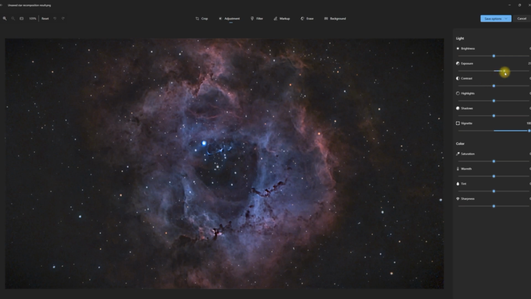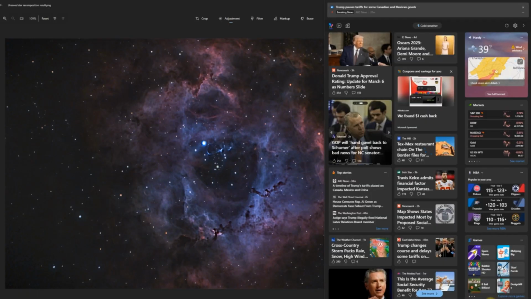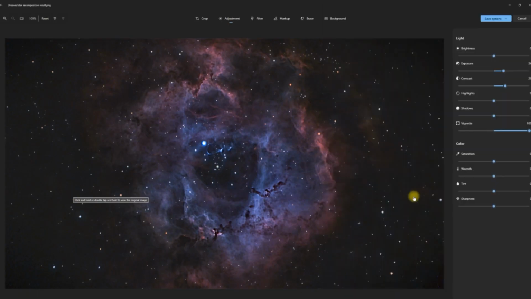Exposure, we can make it a little bit brighter there. Contrast, yeah, that doesn't look too bad. I could probably go back and take my time with it and do a better job, but it doesn't look too bad. I'll go ahead and save that.